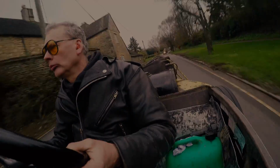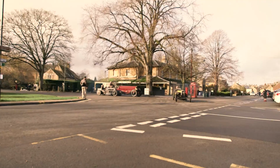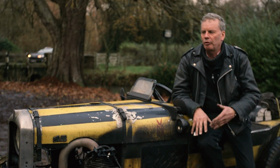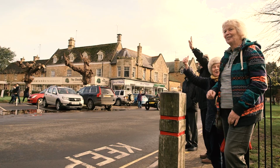Even in a 20-year-old car, you're more connected to the road than you are in a modern car. In a vintage car, it's you and the machine. You can hear the suspension moving, you can hear the chains, you can hear the transmission and the brakes, and you can feel every ripple in the road. It's just an immersive experience.